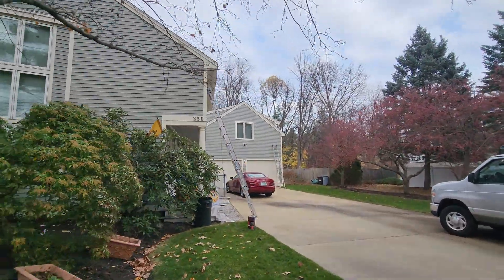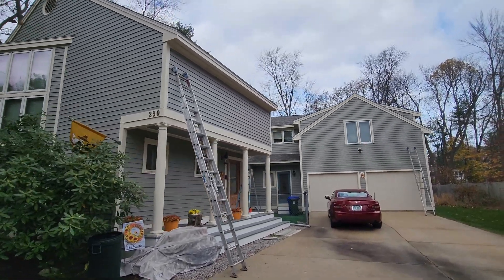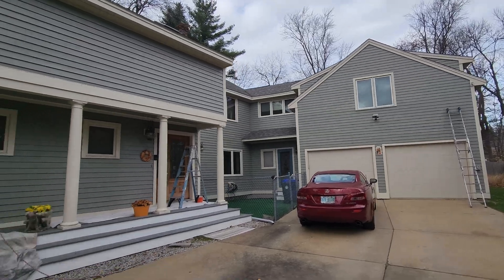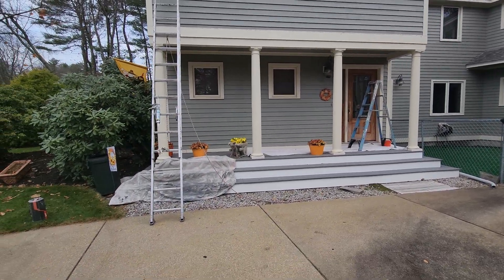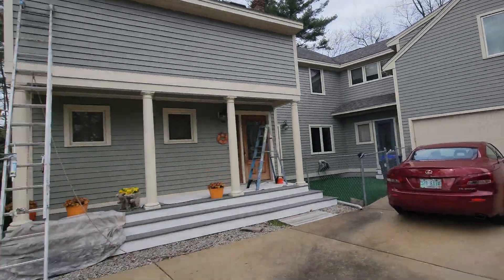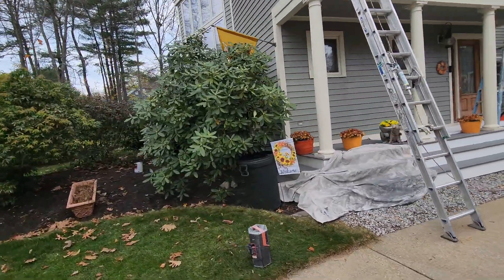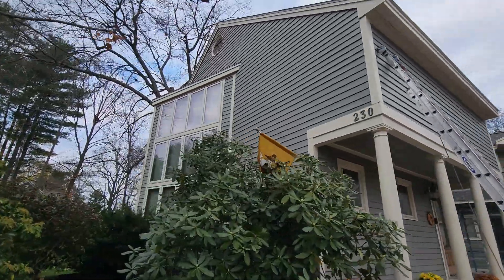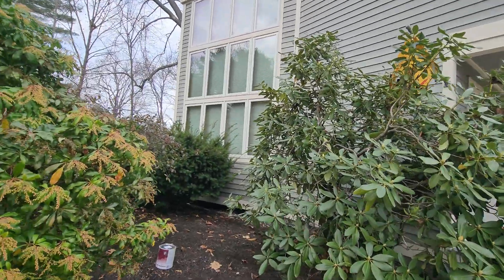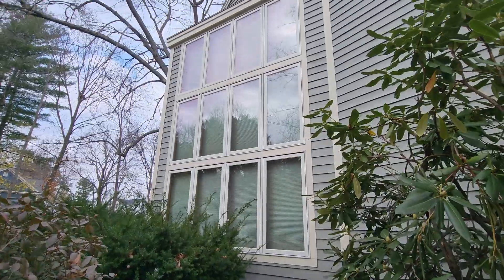This house is going to have never-ending peeling issues for the rest of its duration unless the paint is stripped off the siding or the house gets re-sided. I did the best I could and used the best materials possible, so the areas I worked on will hold paint. All I have left is this bottom area, this porch, and trimming out the front of the garage. I'm starting a new house in Goffstown tomorrow — the hoarder house I posted a video about. I ended up getting the job. It's inside work and the house is empty, so I can just go to town. I hope you enjoyed.